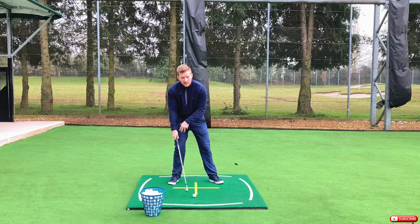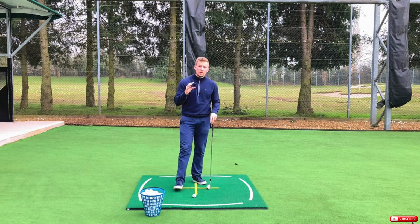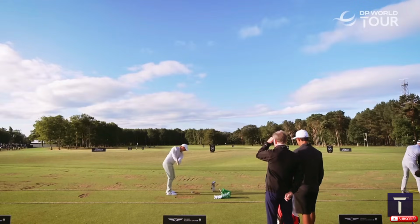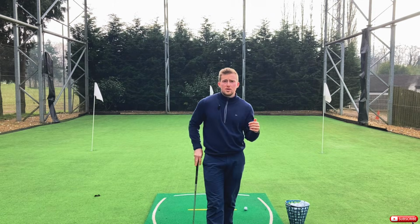Your hands are on your back leg with reverse shaft lean. So you try and correct this by shoving your hands forward. Now this is exactly where the illusion lies, and it is not what you think. If you've watched a pro swing or a good player swing and get their hands on the front side of their body to create shaft lean, that is not what's actually happening.